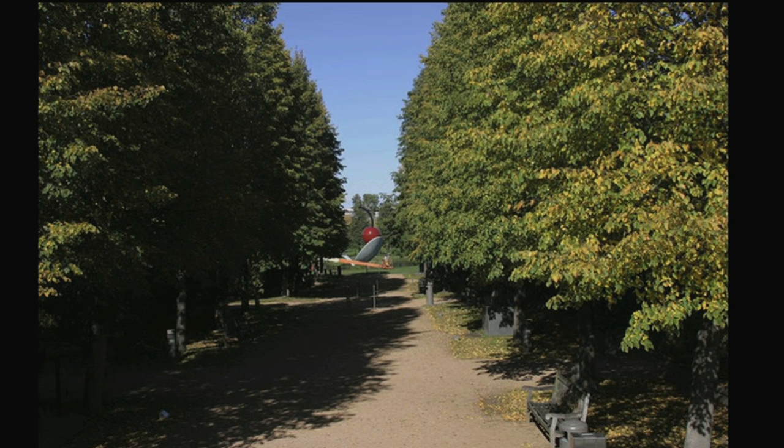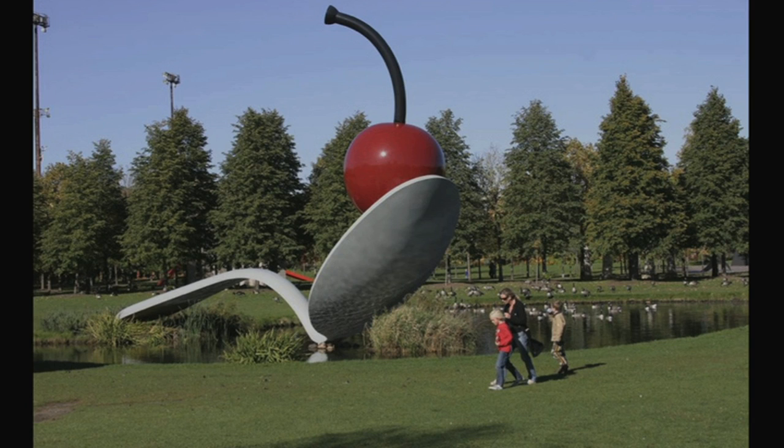It's the layout of a Renaissance garden with some flavor of the Tuileries. On axis, in the place of honor, where the prince would have put a fountain and a statue of Neptune in triumph, is a work commissioned in 1985 from Claes Oldenburg, Spoon Bridge with a Cherry, a kind of anti-monument. Recent commissions in Minneapolis, however, have been few.